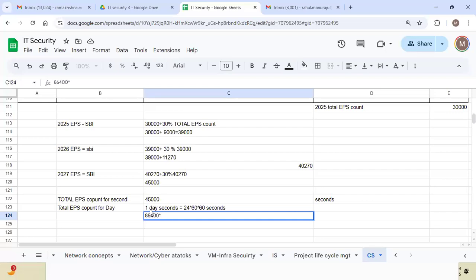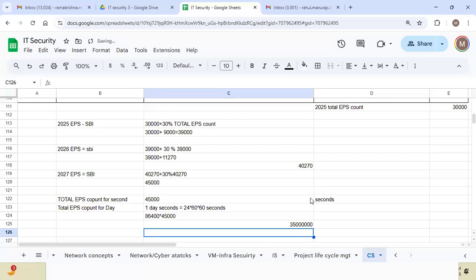Into the total number of events per second, which we received as 45,000. If we multiply these two, 86,400 into 45,000, how much will it come to, approximately? It will come to maybe 3,500,000,000 per day. Now you know the count per day.